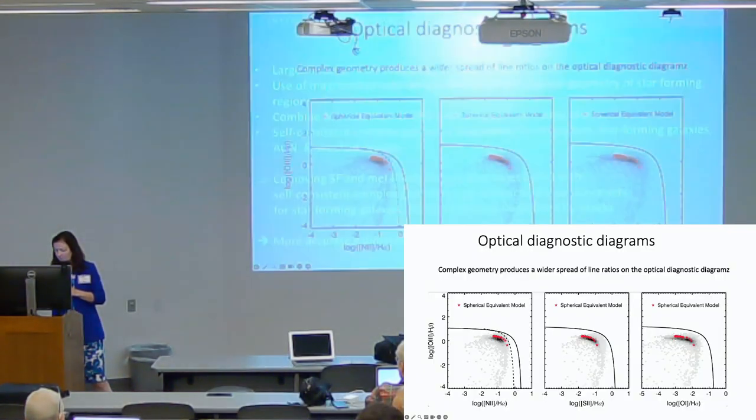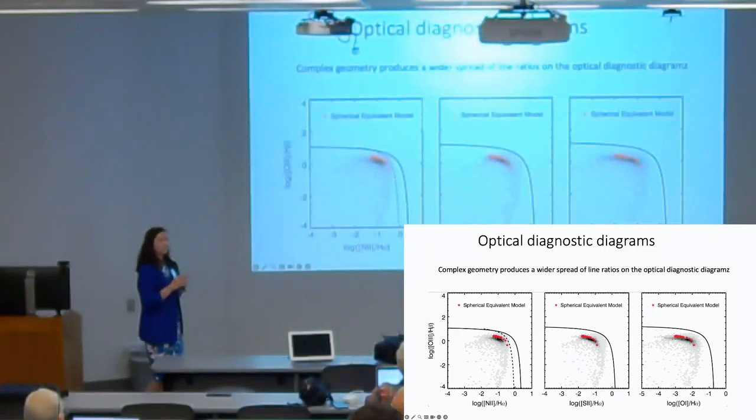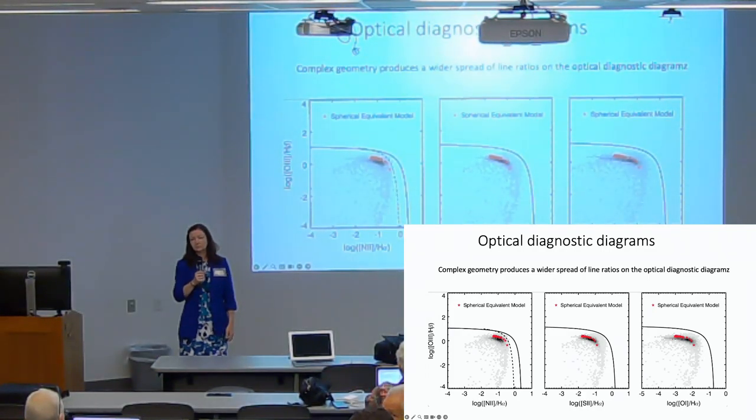What I'm wondering is, it's so hard to get integral field spectra on 1,000 H II regions with these different geometries. I'm wondering if there's a way that you can infer from the observed distribution, like a spherical probability distribution or something, of actual H II regions.